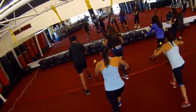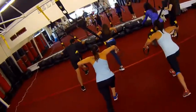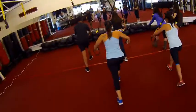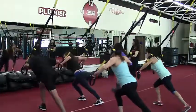Seven. Again, if you can't do 20 when you're starting out, even if it's 10, okay? Or five. Just do what you can. You're going to get stronger, but you won't get stronger overnight. Small baby steps. Let's go four more. Four.